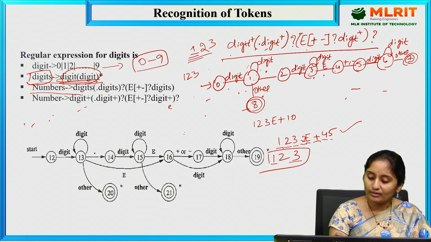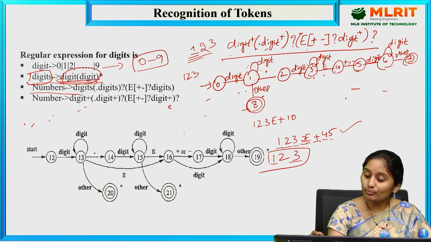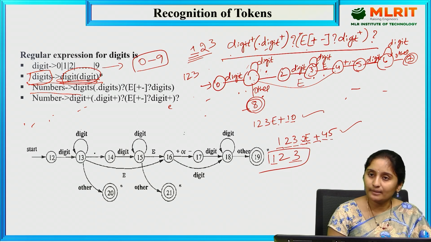So what is it doing? From digit it is coming here and reading the digits, and from state 1 it should move to the E, then to the plus or minus. From 1, I am not reading dot and digits. I need to move from first state to the fourth state, because the next occurrence I am having is E and then plus or minus. So plus, the next digit 1 is read, the next 10 is read, so it is completing in my final state. This value is read.